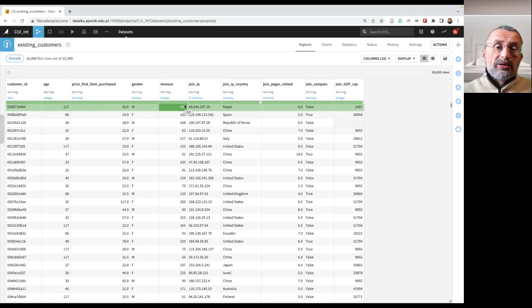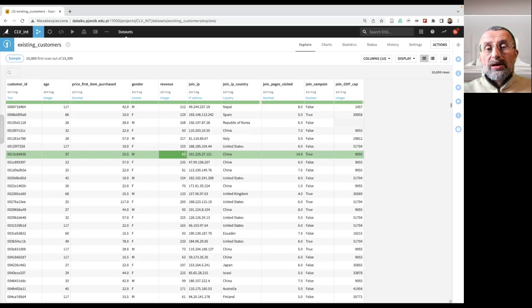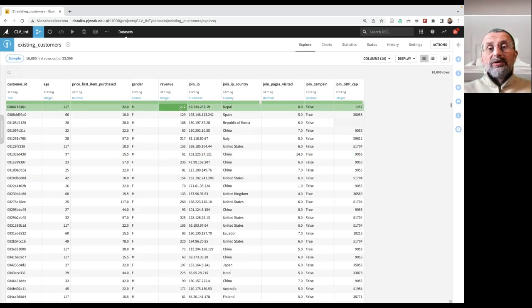I would like to create a model which, for a new customer for whom I do not know the revenue, will quite correctly predict this customer lifetime value. My question before we continue is how it can be used. What's the value for a company from such a model? How can you use it? How do you think?